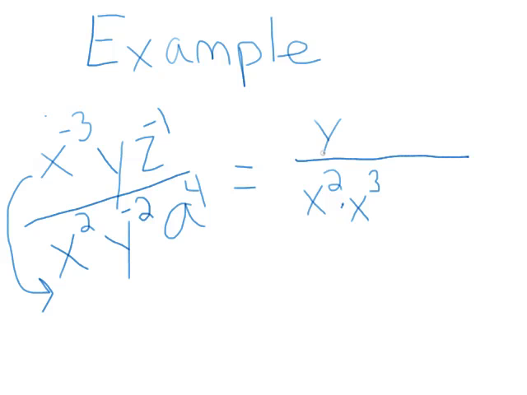y will stay up top. z comes down, so we'll just add our z in there. Now it's a positive 1, which doesn't need to be written. And that takes care of the top. The bottom, that x squared stays in the bottom because it's positive. A positive exponent means there's no moving. y to the negative 2 will move to the top, so we're just going to put that up here, positive 2 now because the negative sign did its job to move it to the top. a to the fourth is positive, so it just stays put.